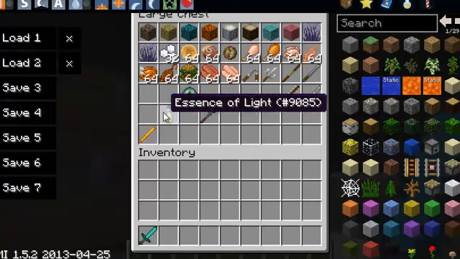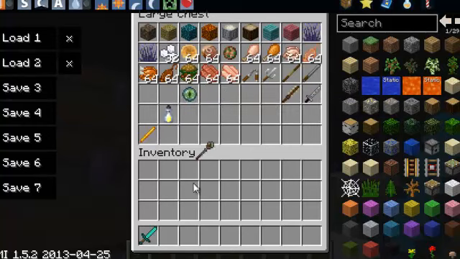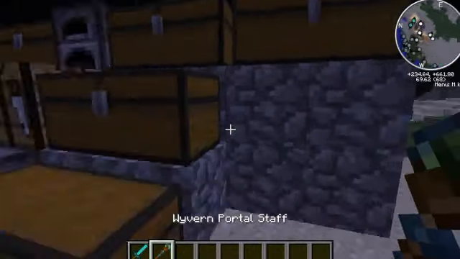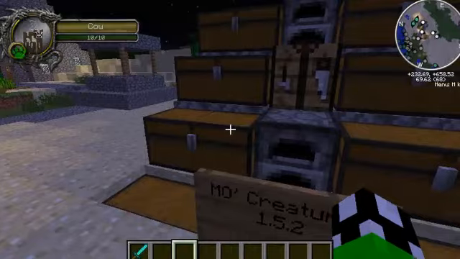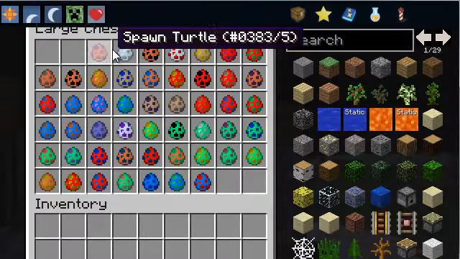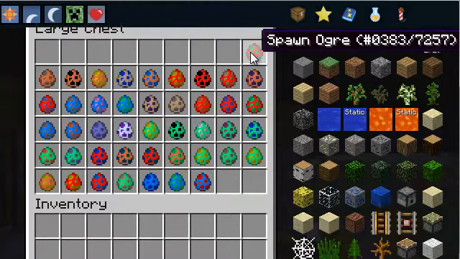Then right here we got a blaze rod, essence of light, I have Ender, you get a Warven Portal Staff. Yes, there is a new dimension, and I'm going to use that last because it brings you to a different dimension. So, let's look at the spawn eggs, or just the mobs.